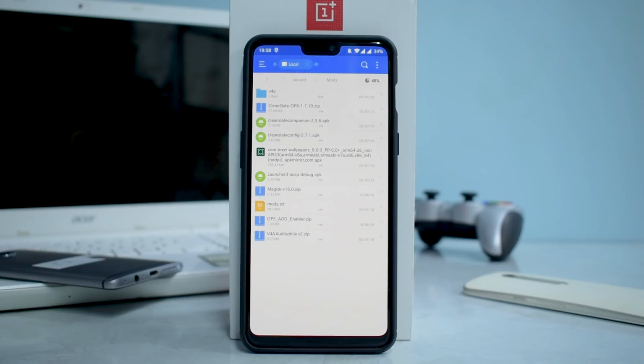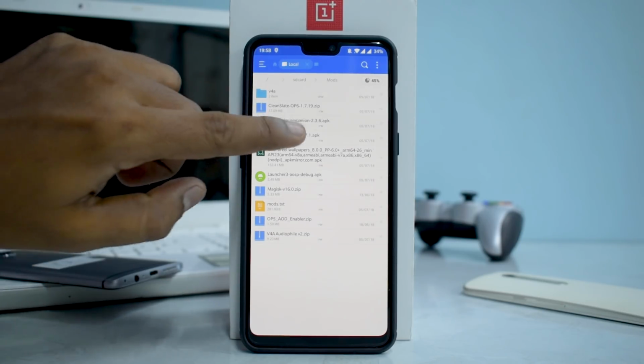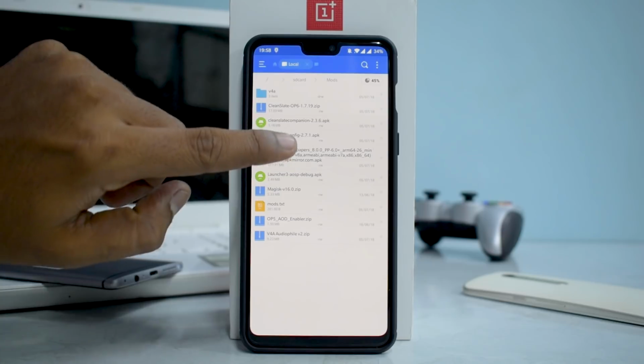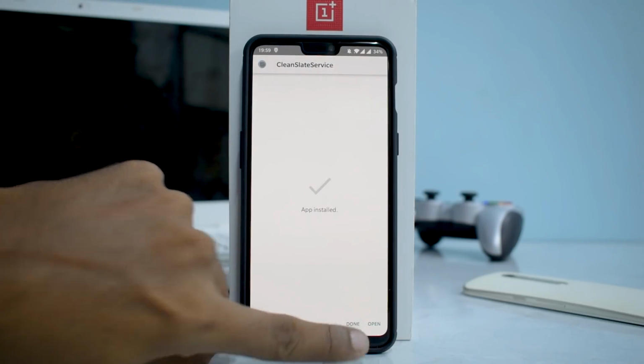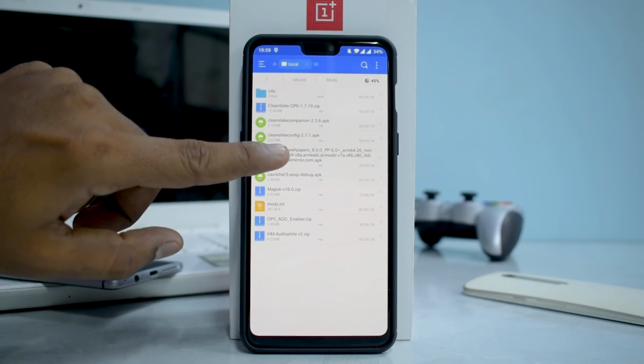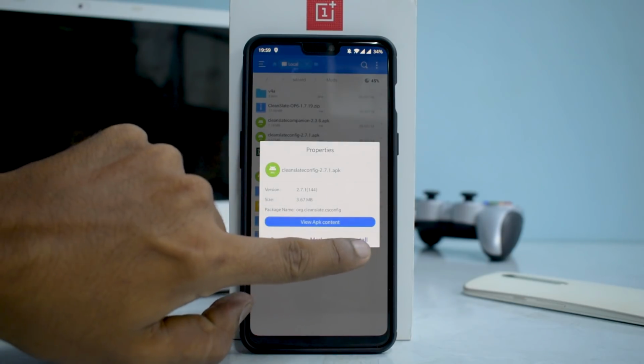So this is the first step towards customization, and after this we will be flashing a few zips to complete the custom experience. So first things first, let's install the Clean Slate companion app. All right, after this let's install Clean Slate config app.